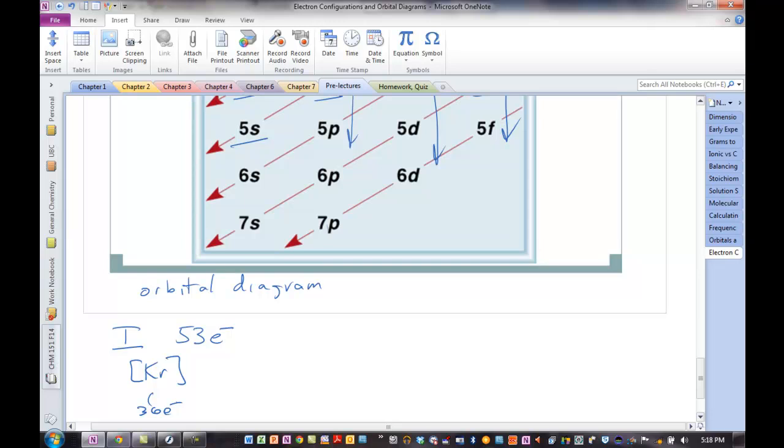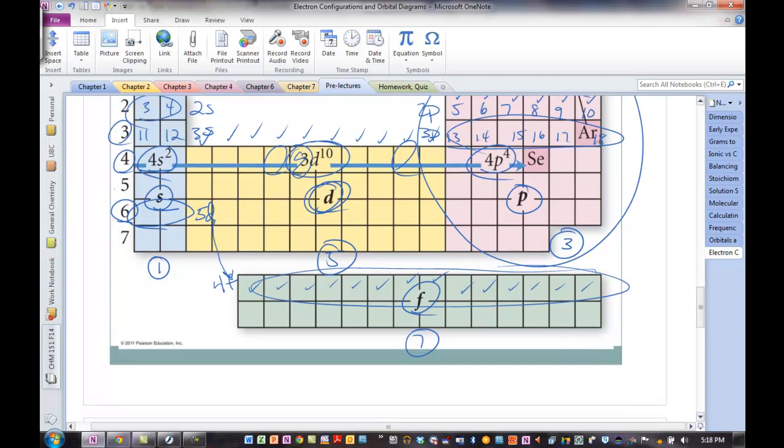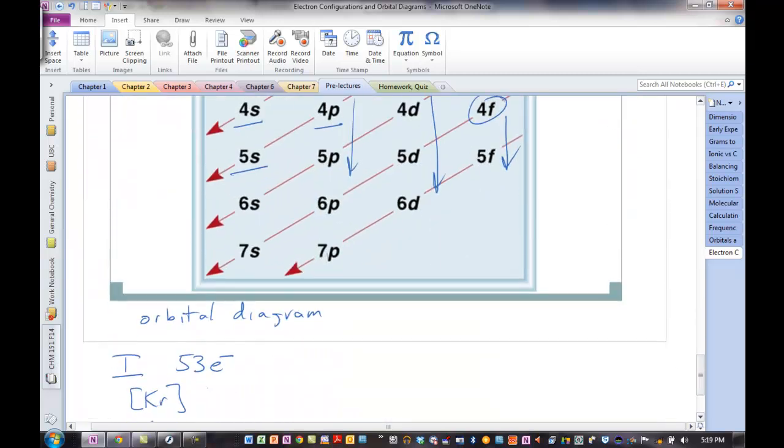So look at the periodic table. Come down below krypton. You'll see we're in the 5th row of the periodic table. I'm going to scroll back up here just to show you on my chart. So krypton is here, that's 36 electrons. Now we're going to start in the 5th row. So we're going to fill the 5s. Remember the d's are 1 behind, then the 4d, and then here's iodine, we're going to be into the 5p. So 5s, 4d, 5p.